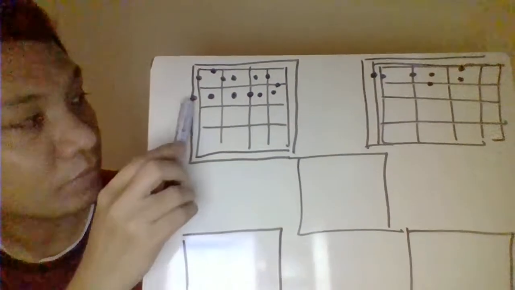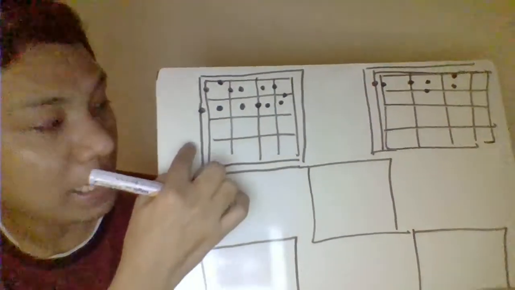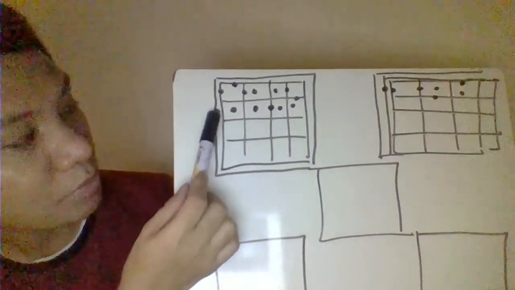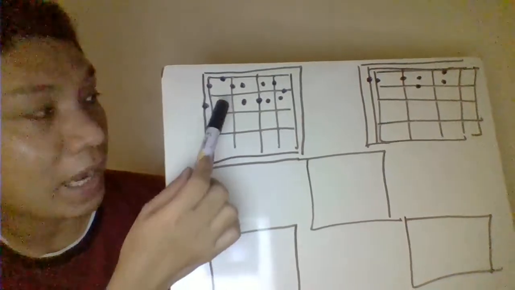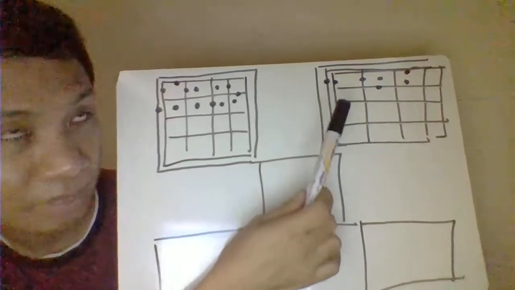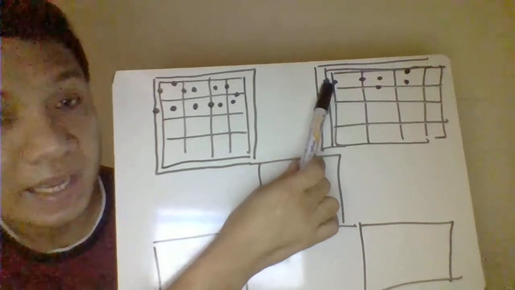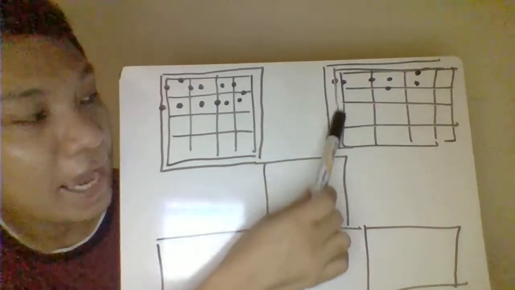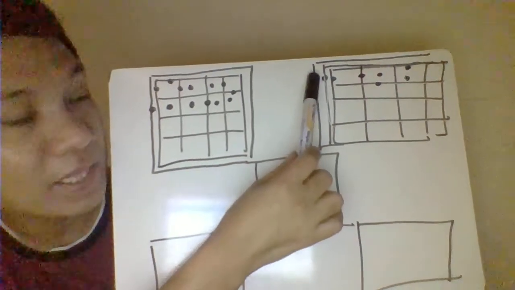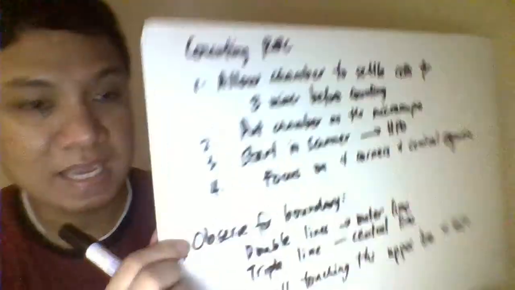Like for example, this one. Okay, di ba ito talagang pinaka-squares natin, pero dito sa edge, may double line. Pag may double line, ika-second na outer line, kung dito ang cells mo, nag-fall dito sa line na to, counted pa din siya dito. Pag triple line naman, so ganun siya. Still, the central pa din na square, the central na line pa din ang boundary natin. Pag dito siya na-fall, so i-count mo dito. Pero pag dito na sa third line, outer line, hindi mo na siya i-count. Okay, that become your boundary.